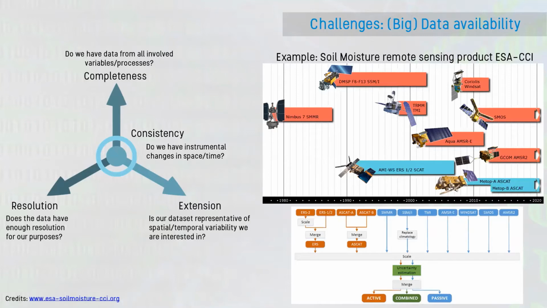You see, for instance, an example on the right, which is related to soil moisture, which is one of the essential climate variables to understand our climate Earth-wise. Although we have 40 years of data products available, this data is taken from very different sensors working at very different resolutions. So there is a lot of work that needs to be done to ensure the consistency and resolution, and to fill the gaps in any sort of big data product that we can think of.